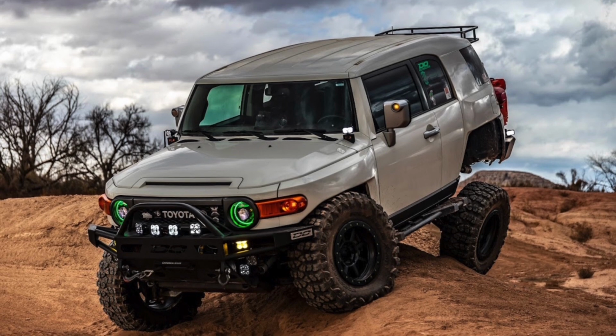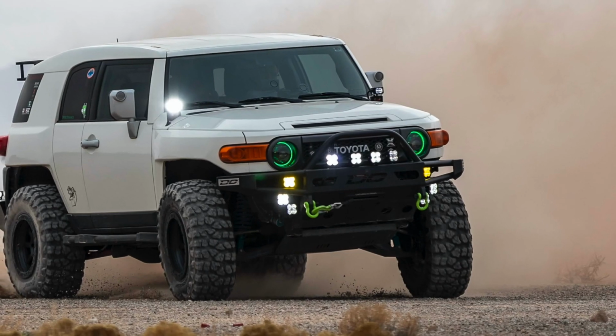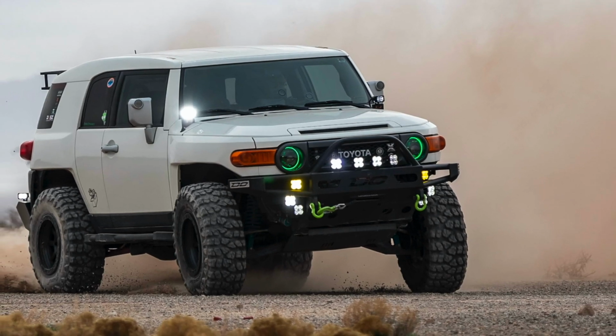I have to admit, I did not like the look of this thing when it came out in 2007. I saw it in Trinidad and I did not like it that much, and now I can't get enough. The design grew on me. It's a beautiful vehicle, I must say, especially when you put the little modifications here and there. And I've seen some really nice ones online. There's a community on Facebook that I follow, and they have some really nice builds in there.